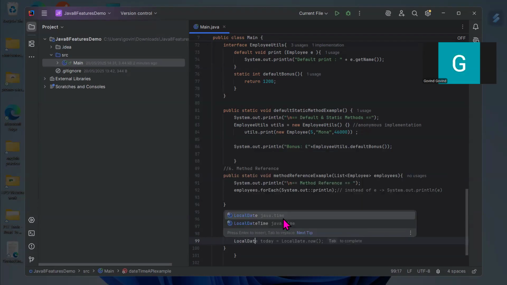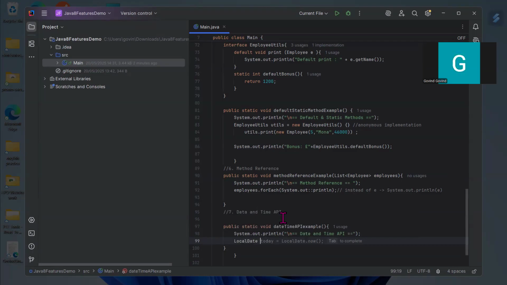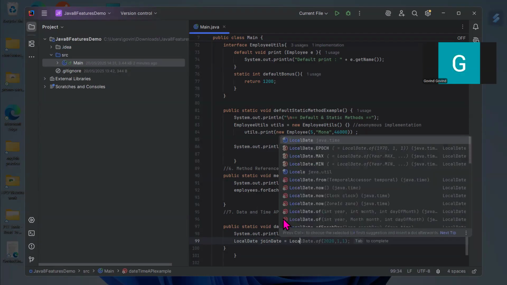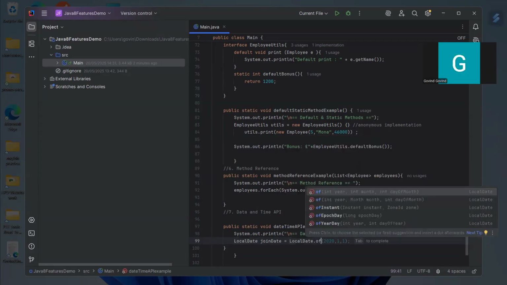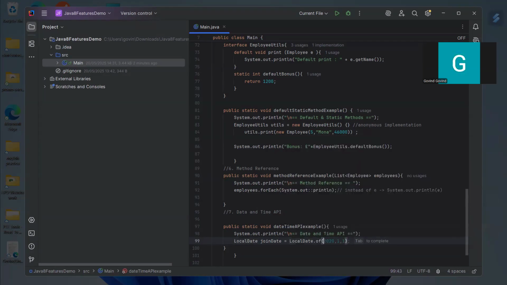Local date, join date, and local date of 2025.